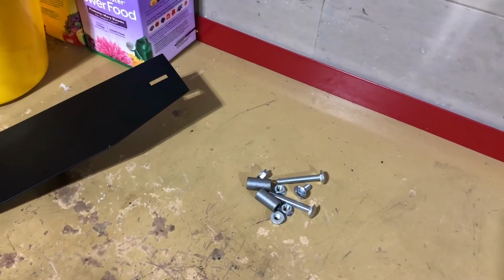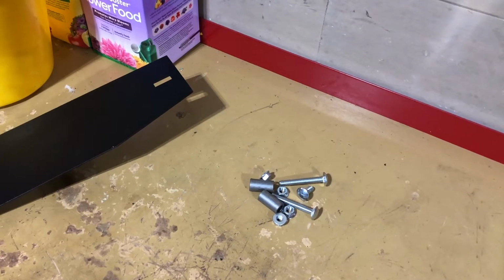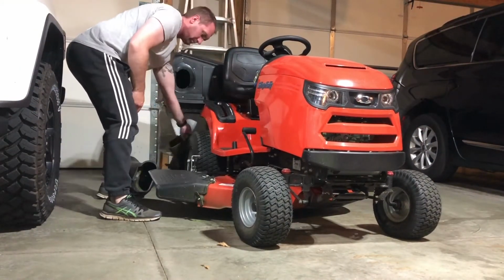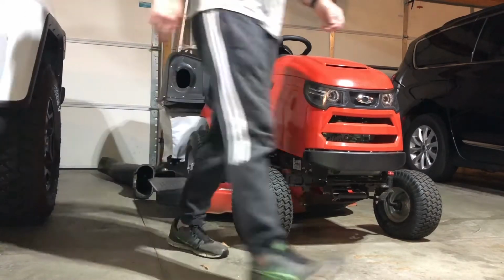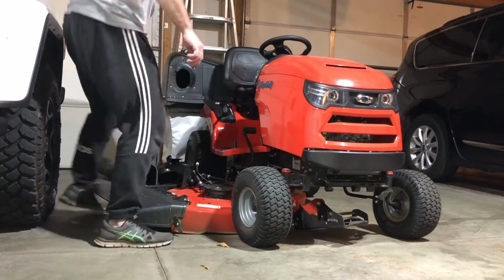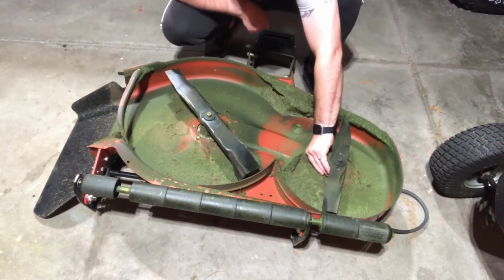All right, the first thing I have to do is get the deck off, but I hope I also have my hardware here. You can see here's my pile of hardware I had left over from the initial install. So hopefully I've got everything there I need to get this baffle on. All right, here we are with our Simplicity deck. Of course, I've got some grass to clean up before we can start here, so I guess I'll work on that.